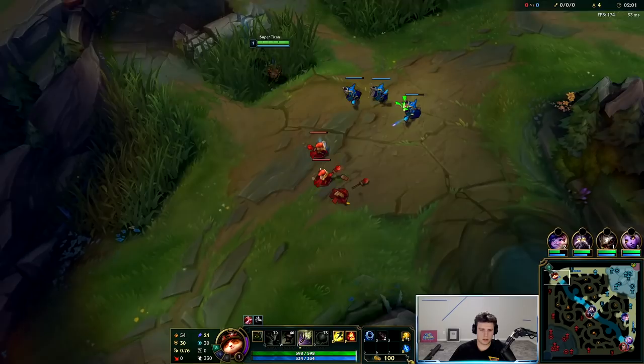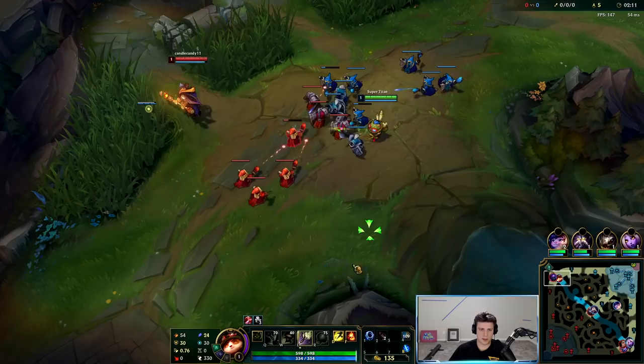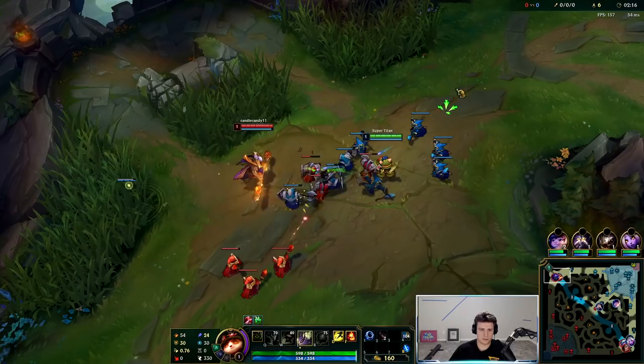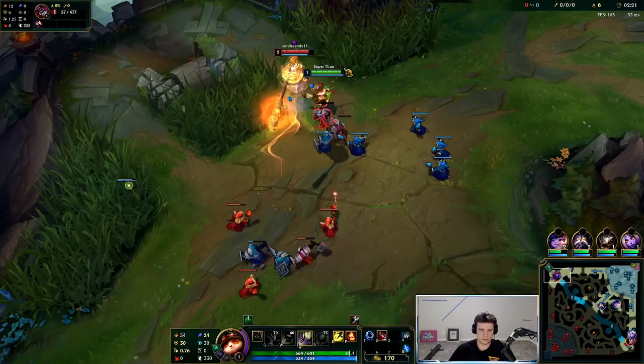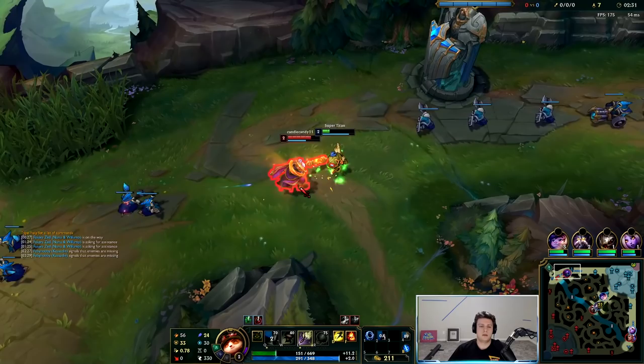Just like this. Okay. Take advantage of him. Once he hits level 2, we have to really, really respect him though. But until that point, we are fine. He's playing this really well, actually. Okay. He just randomly hit 2 there. Damn. Wow.